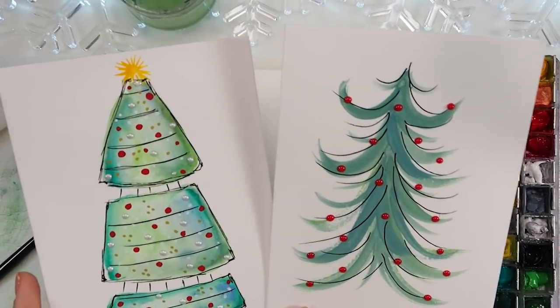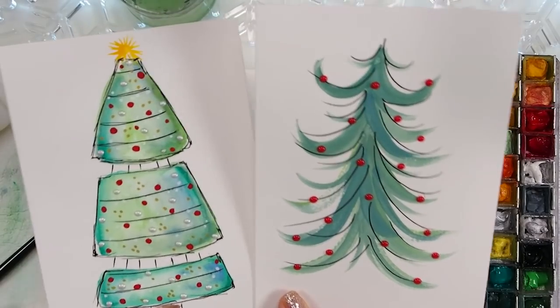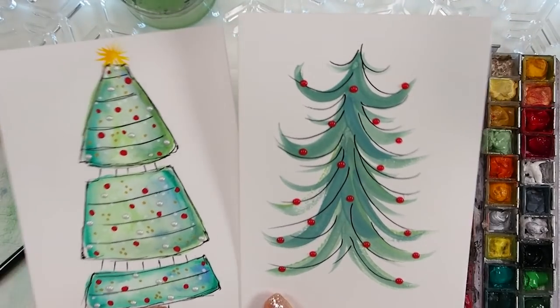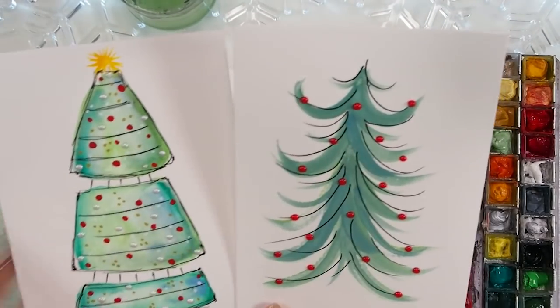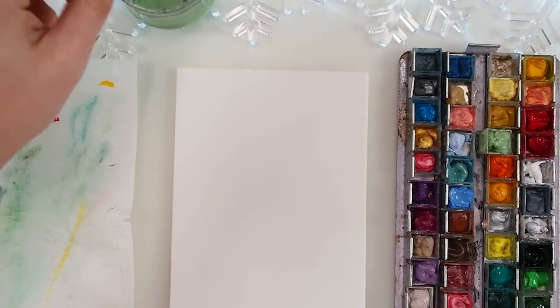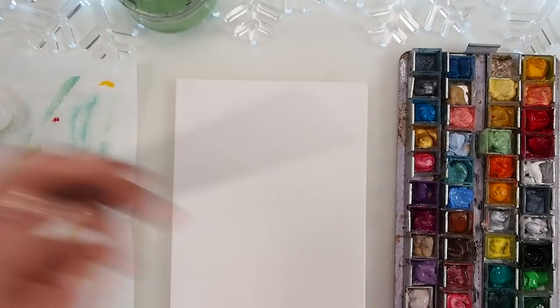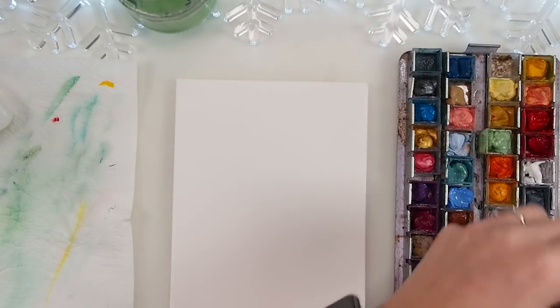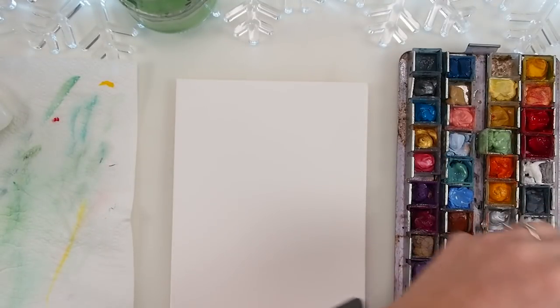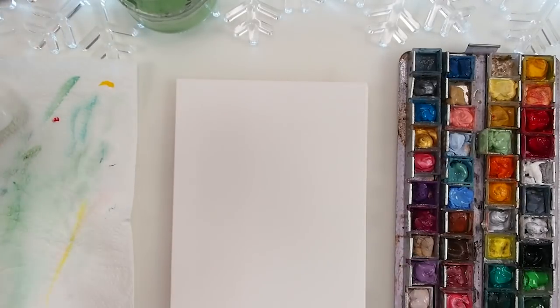It's evening time. Hannah is upstairs, so we can continue with our Christmas tree ideas. Now, these are the two, and the actual pearls are dry. So, idea number three. Actually, I have no idea what I'm gonna do. I'm just gonna go with the flow. I think I'm just gonna go for the regular, ordinary looking tree. Let's see what will happen.